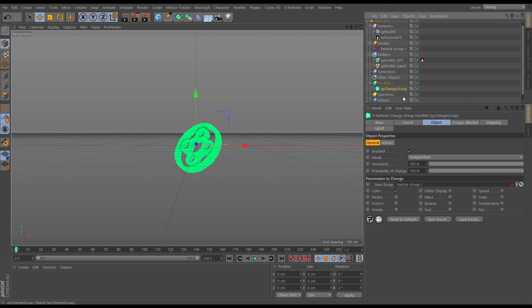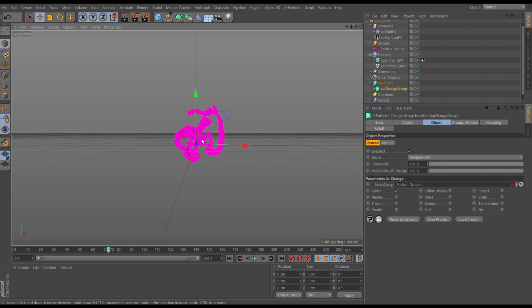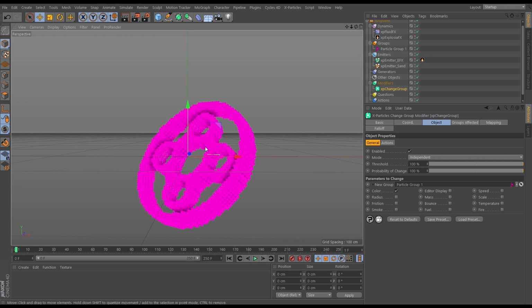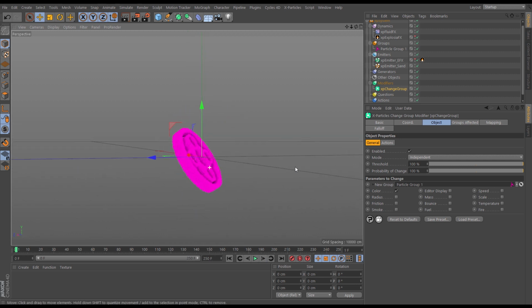Okay. So if I hit play now, they have immediately been put into particle group 1, and then they should start advecting because we've set particle group 1 to advect in our ExplosiaFX settings, and it's working as we would imagine. Fantastic. But we want to dynamically put them into particle group 1 from the top down.